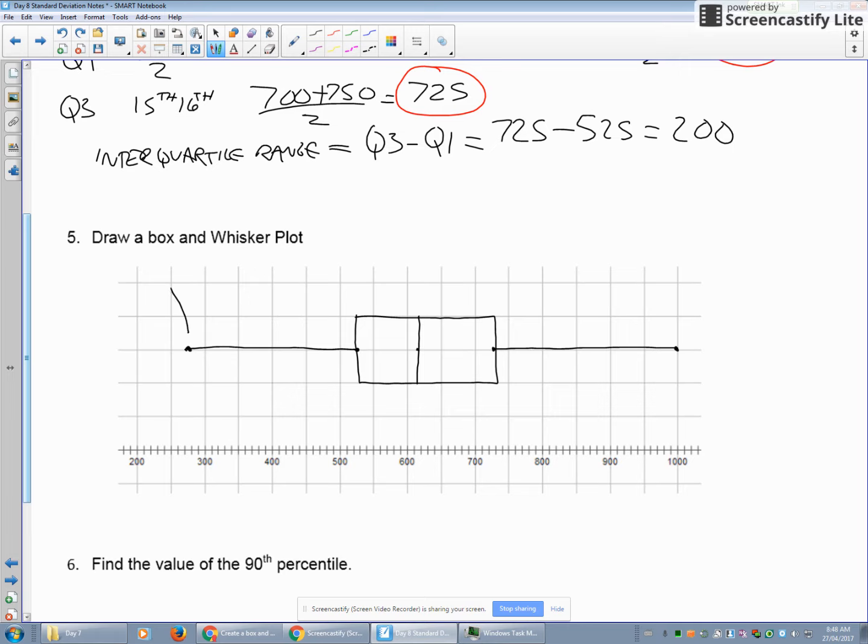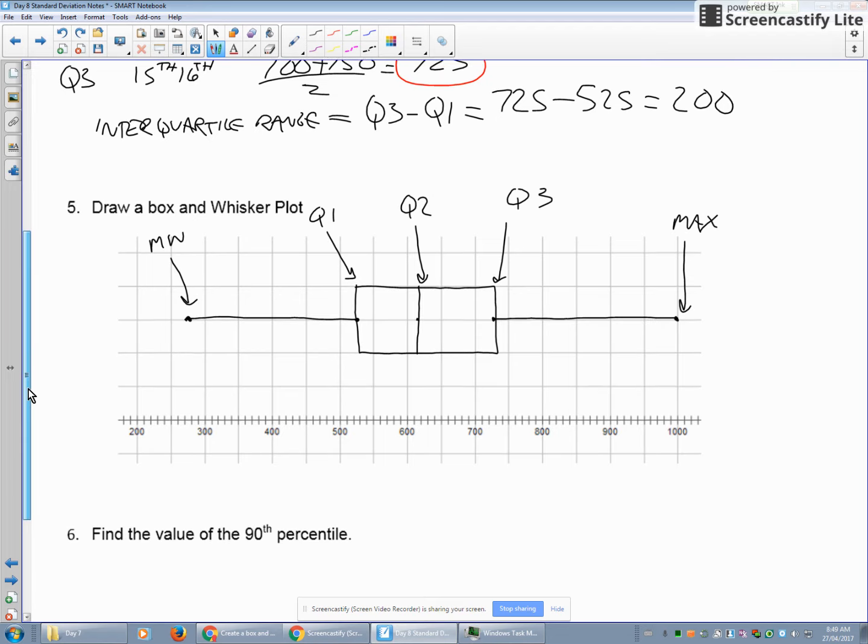This is our min. You don't need to label this. I'm putting this here in case some people are not sure or can't remember what the various data points represent. When you're being assessed, you need to understand what those are. You just look at them and understand it. Questions on the box and whisker plot?